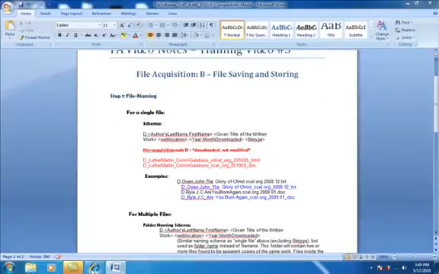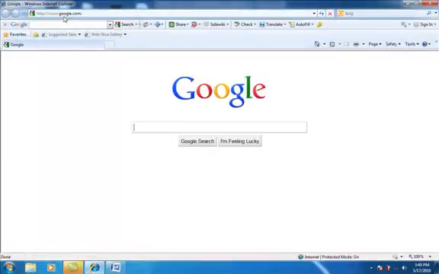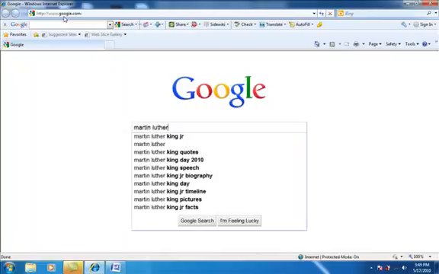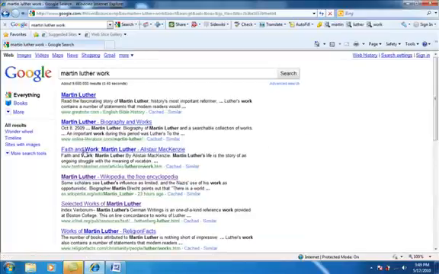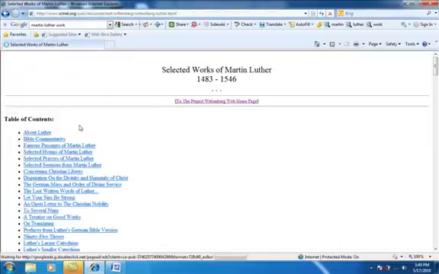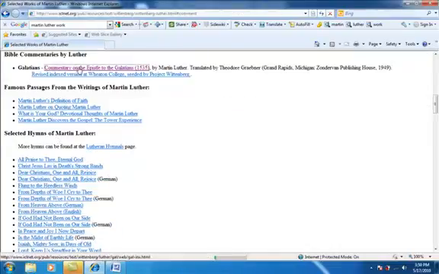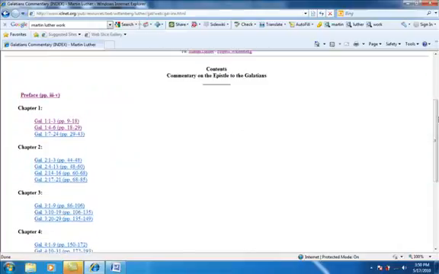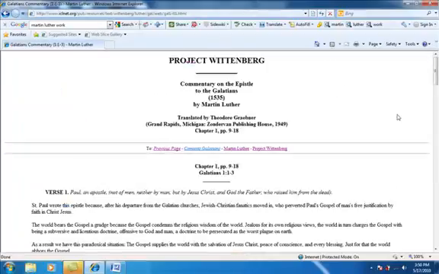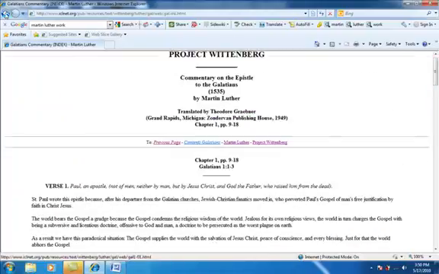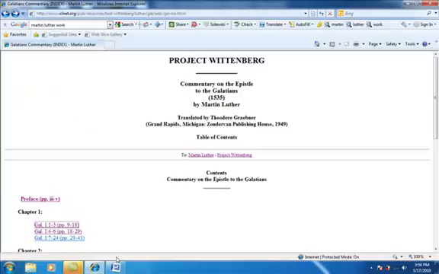So what we did is we were pretending that we were acquiring a file. We're doing a fictional Works of Martin Luther set, and we went here to iclnet.org, went to biblical commentaries, and this was what we were acquiring. Alright, so if we acquired this and then went back, so copied and pasted that, copied and pasted this, went on and did all of that, that would all be one single file on your computer.